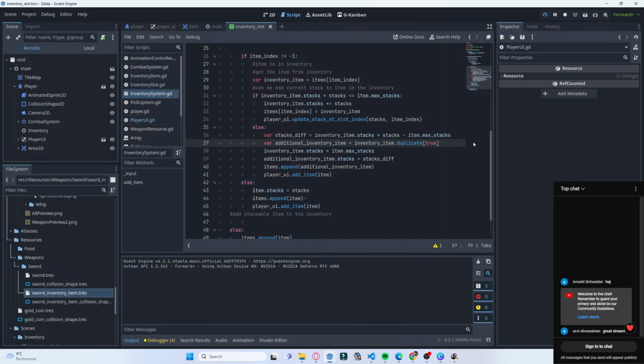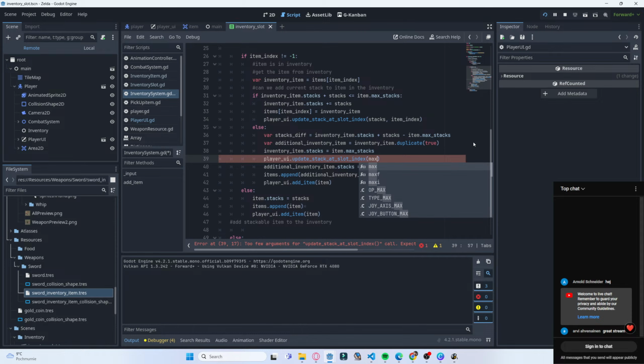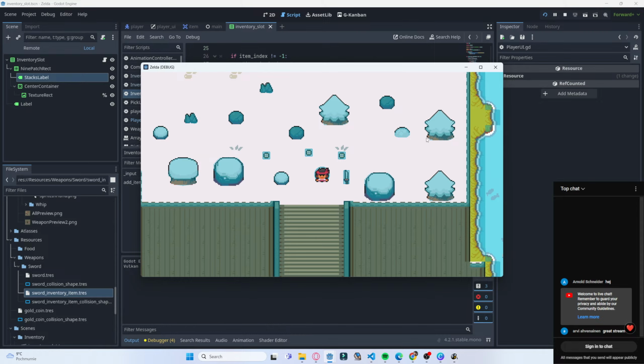Because here we need to also call player UI, because here we're also pushing the stack to the max, right? So let's see. This should be update stack at slot index, and we have to be smart about this. And the stack value is gonna be max stacks. We can just do inventory item max stacks, and the slot index is item index. And this should handle all the problems.